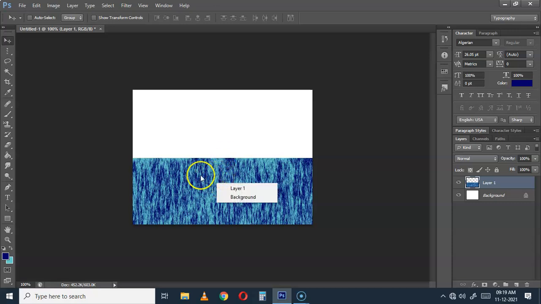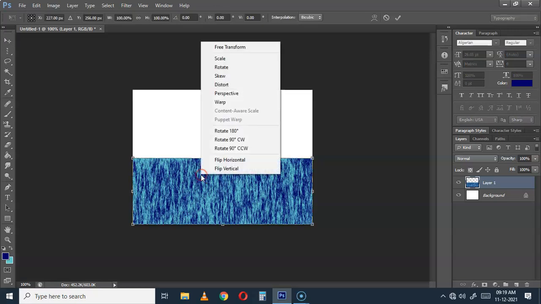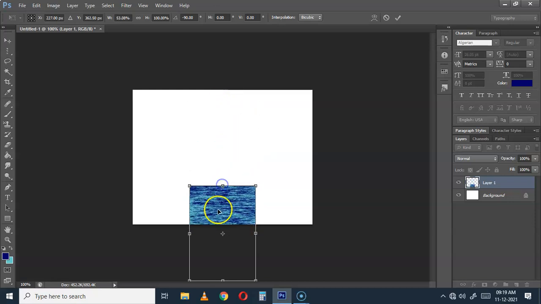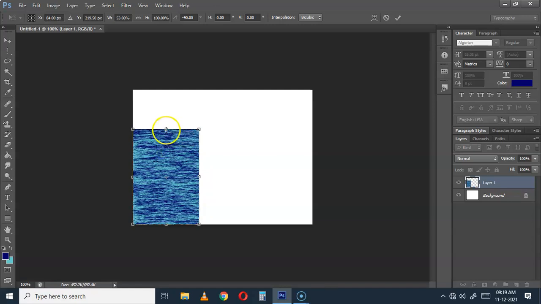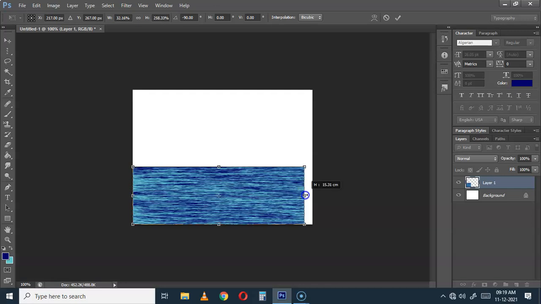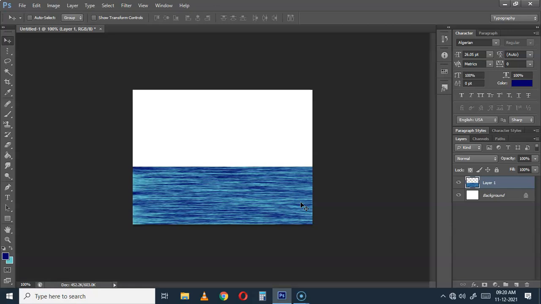Now I again press Control T, children, right click on the screen, and I say rotate by 90 degrees CCW. So it comes in this format, and then I take it like this and like this. So this is my water created, and I press the Enter key over here. Got it?